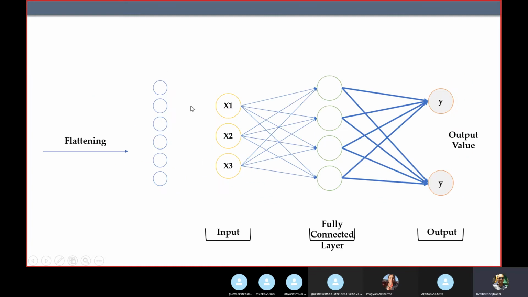So when you have this flattening, this is what you give as input to your neural network. Understood? I flatten this and then I give it to my neural network, which is my independent variables. This flattened output is my independent variable, which I give to the neural network, and it will tell me whether this is A or B, a cat or a dog. Getting it?